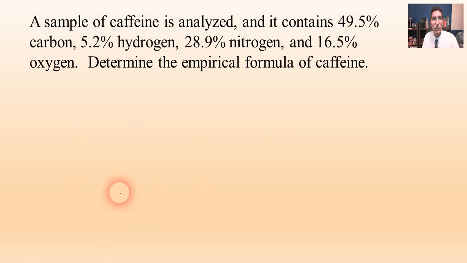We're going to take the same data that we just got here. We're going to say it's caffeine and pretend that we don't know the formula, even though I just told you the formula. We're just going to take that percentage analysis here with the 49.5% carbon and 5.2% hydrogen and so on, and we're going to find the empirical formula of caffeine. Now, the first thing that we have to do is realize that when we say percent, that means percent by mass. And so that means out of 100 grams, we're going to say that 49.5 grams of that are carbon, 5.2 grams are hydrogen, 28.9 grams are nitrogen, and 16.5 grams are oxygen. So we're going to basically take those percentages and call them grams.